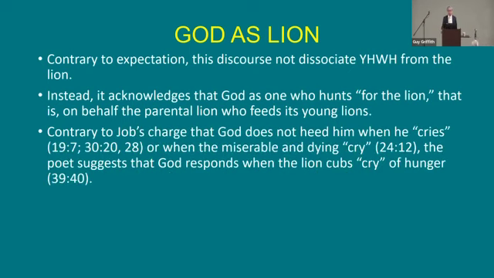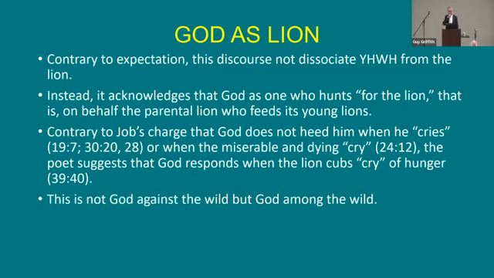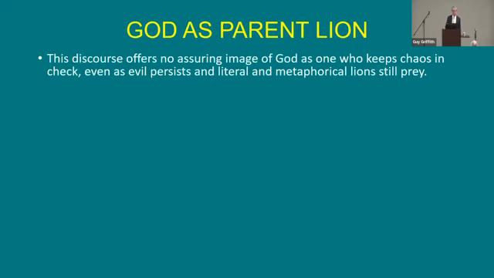But contrary to Job's charge that God does not hear, Job throughout complains that God does not hear when he cries, or when the miserable are dying, crying to God; God doesn't seem to care. Now the poet argues that God does respond when lion cubs cry of hunger. So this is not a God totally against the wild, but a God among the wild. We'll talk later on about what this means for our theology. So, God as a parent lion.